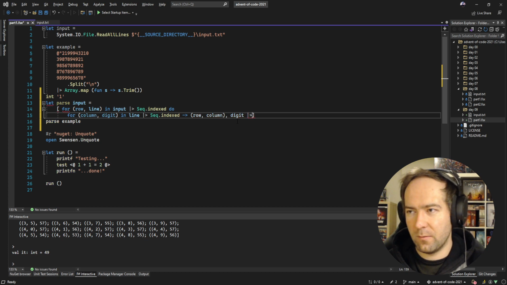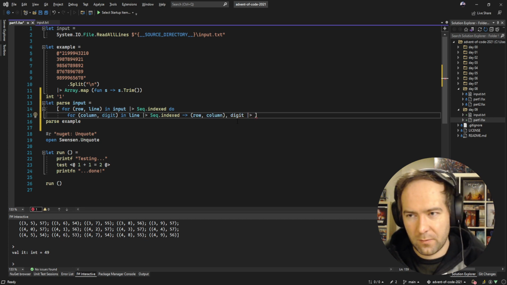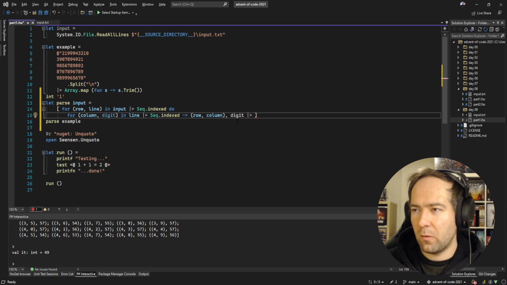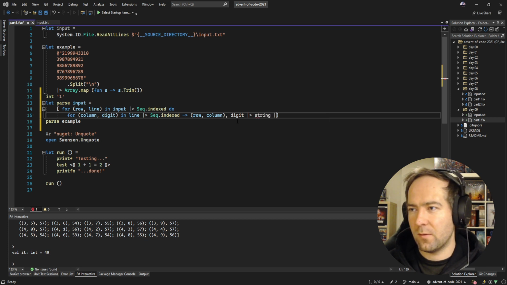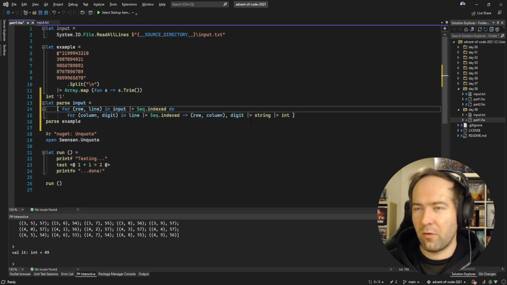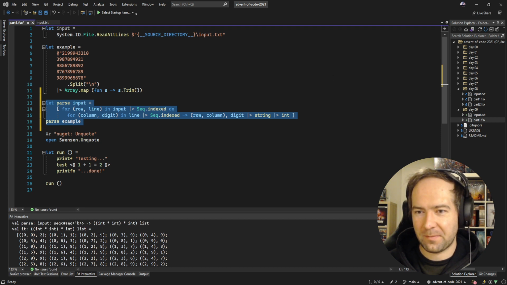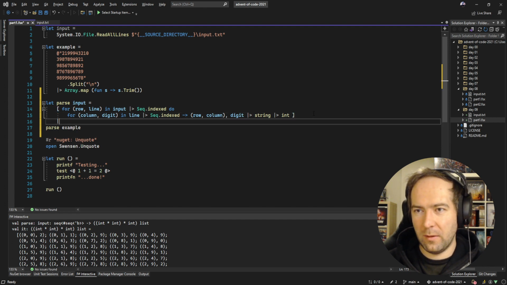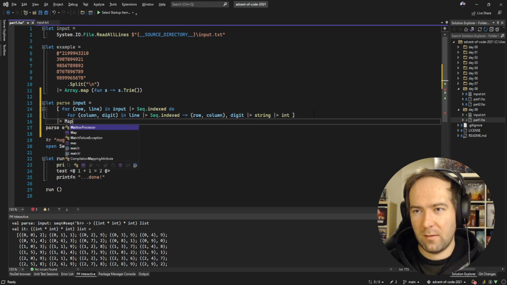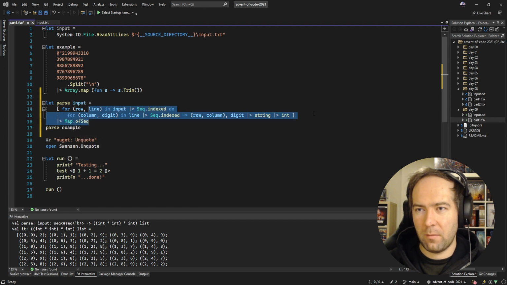We could use the C# or the .NET parse. What is it? System.Int32.Parse, but we can just do this slightly dirty thing and go around to the string world. And then I think you can parse a string into an int using that int function. 2, 0, yeah, that works better. So now we have the full list of elements. Let's put that in a lookup table or a map.